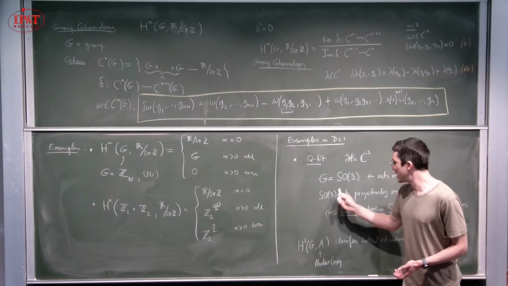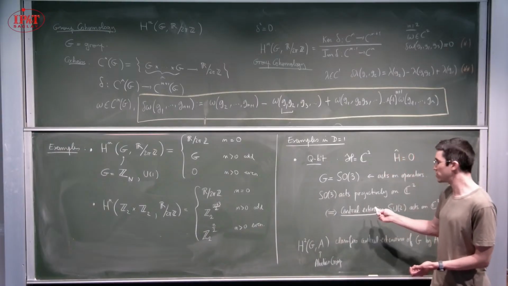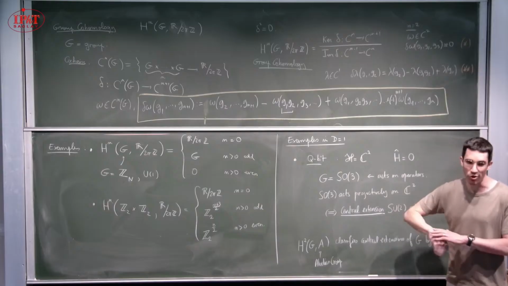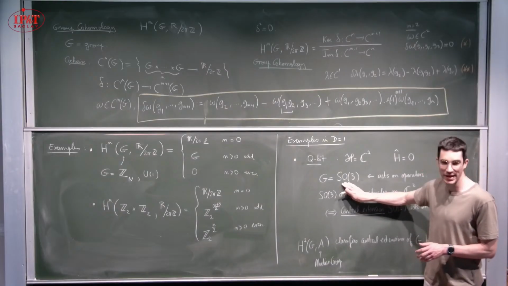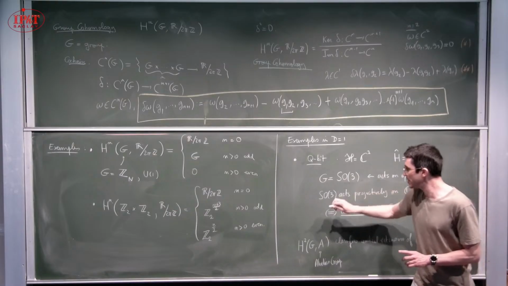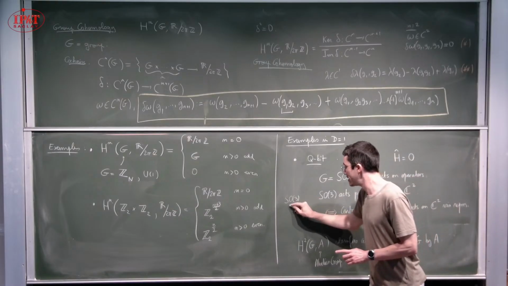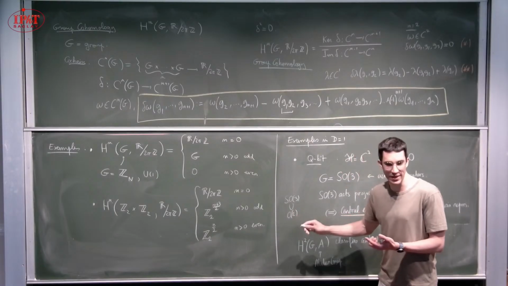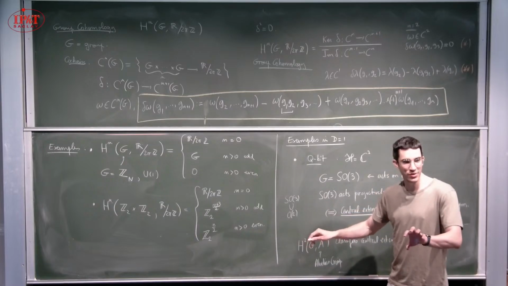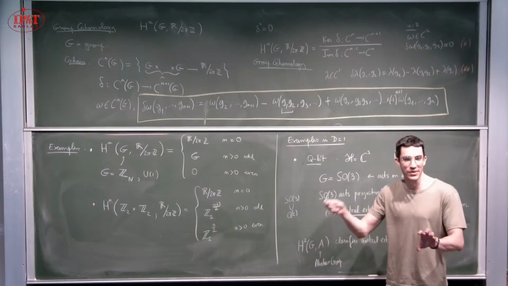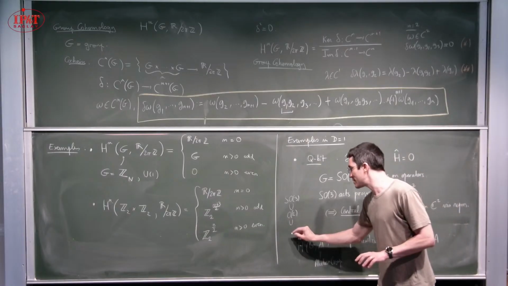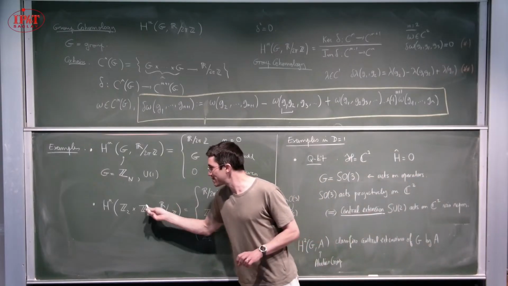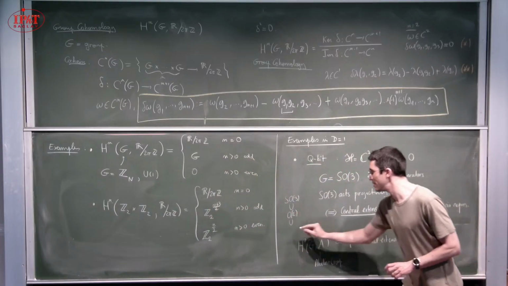And indeed, H2 of SO3 will be equal to Z2. The reason for that is that within SO3, actually you can forget almost everything in SO3. The only thing that matters is that within SO3, there is O2. And O2 contains the Z2 factor, and then SO2. SO2 is just a circle, it's a U1, and in this U1 there is another Z2. So that contains two Z2 factors. And the second group cohomology of that part is what generates the group cohomology.